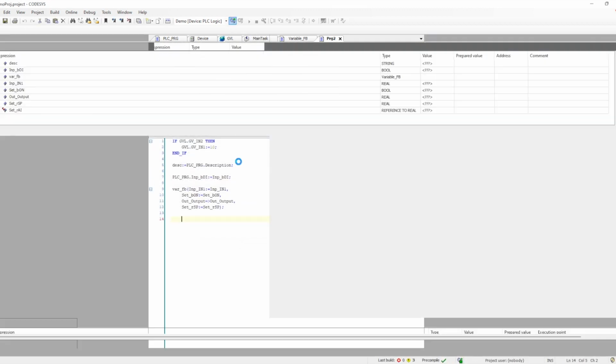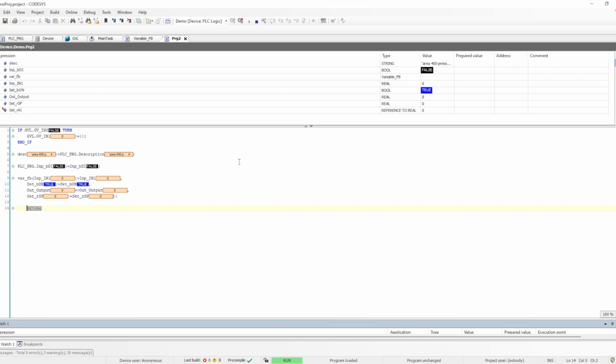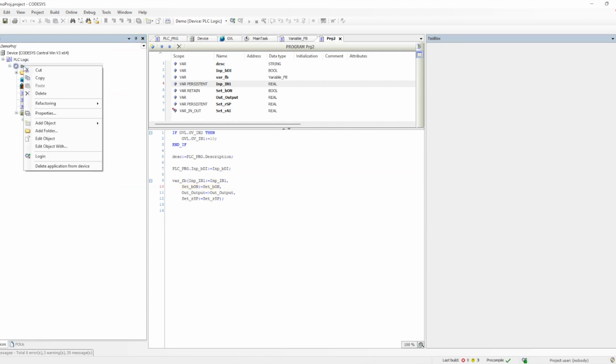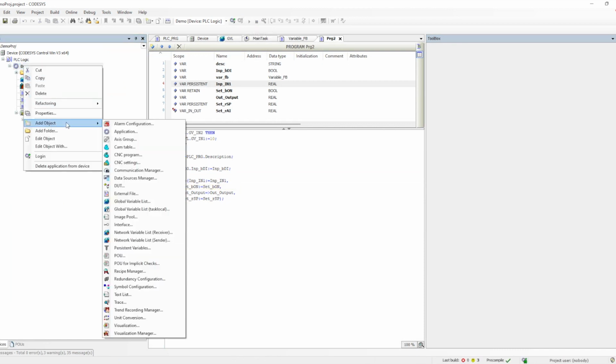Go online and see. Okay, so the variables which were marked as retain, those values got written, but the variables which were marked as persistent did not. It happens because we have not defined it. There is an object which we need to add for the persistent, that is persistent variables.